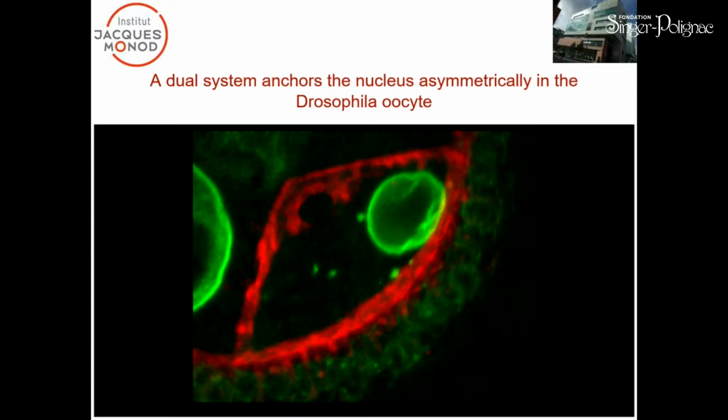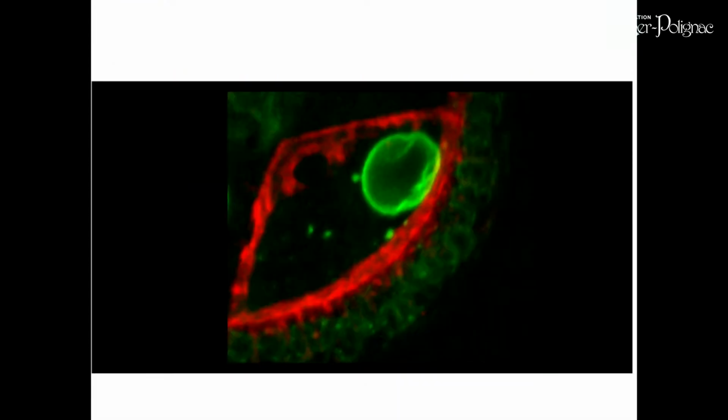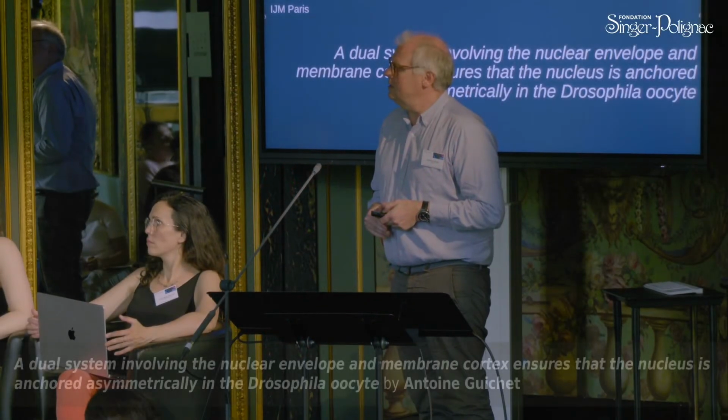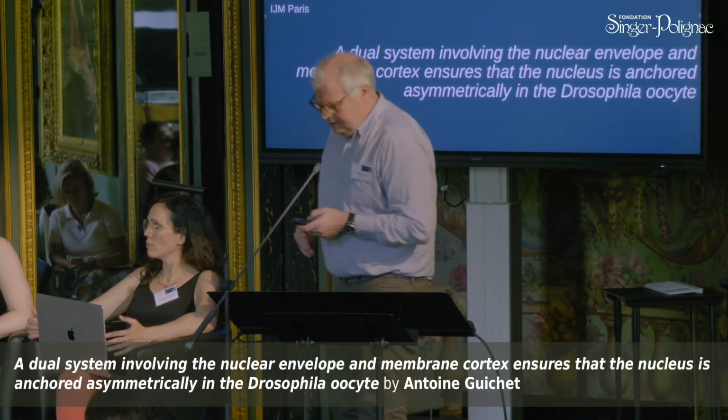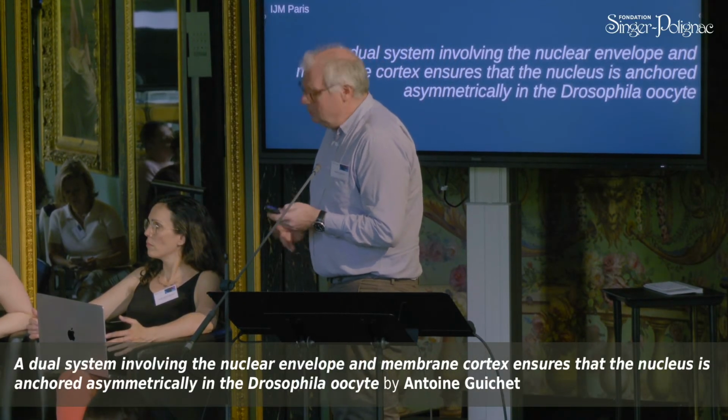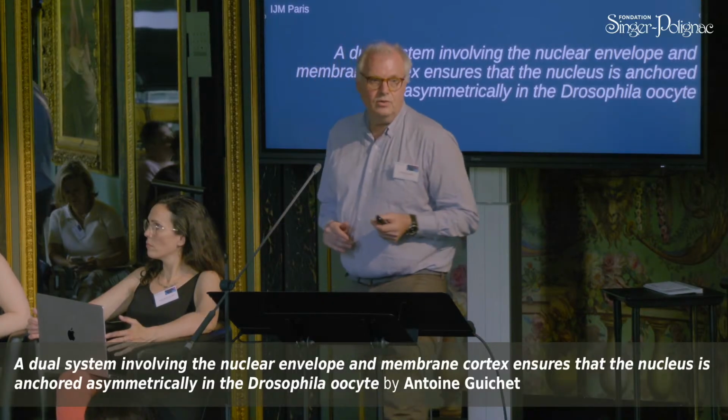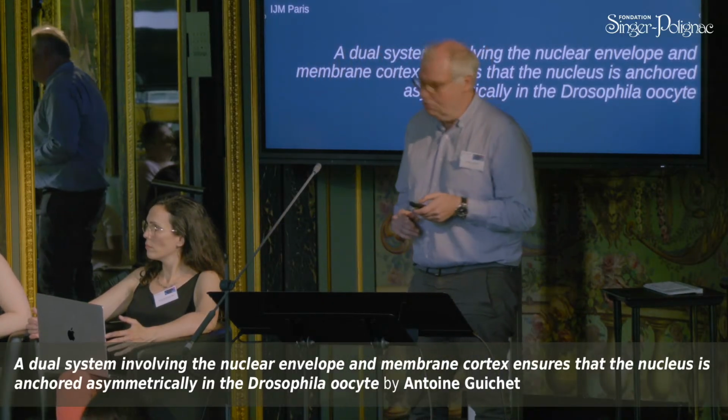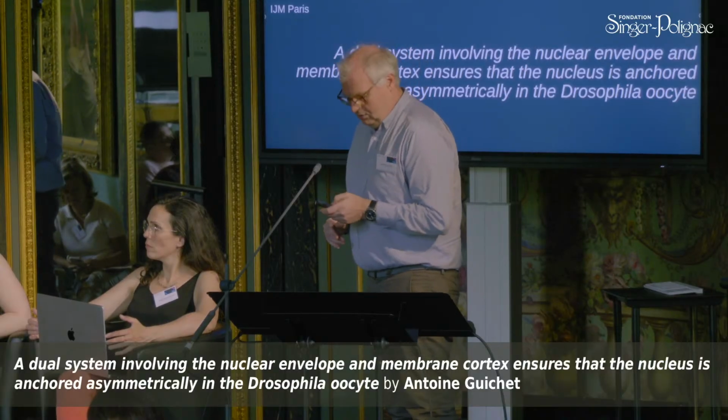In a cell, and in particular in an oocyte, the tight control of the positioning of the nucleus is a very important event, and it relies at least on two features: the process by which the nucleus can migrate and the process by which the nucleus can be maintained anchored. In our team, we are interested in the processes by which the microtubules control those two processes for the nucleus.